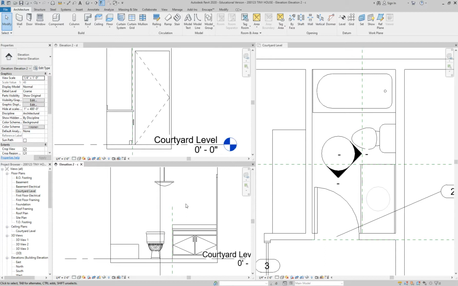So there might be a little bit more work to this because if we wanted to show a vanity truly in our interior elevations, just looking at my screen, how many views would we have to sketch it in? 3, right? We'd have to show it in the floor plan, at least one elevation. This one, depending on where you cut your elevation, you might be able to get away with it, but at least 2, right? So that's one thing that we are going to start to do right now.